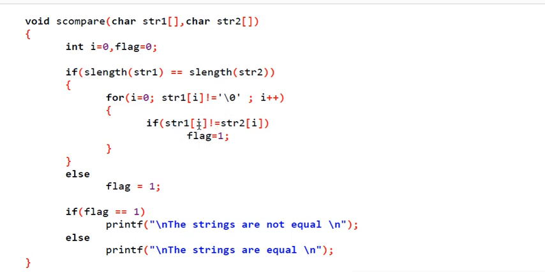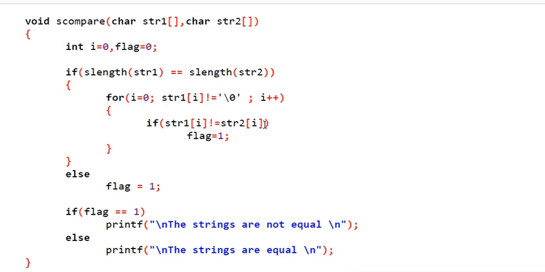For the first string at index location 0 we have G, and for the second string at index location 0 we have G. So str1 of 0 is G, and this is not equal to str2 at index location 0, that is also G. G not equal to G, that condition is false, right?